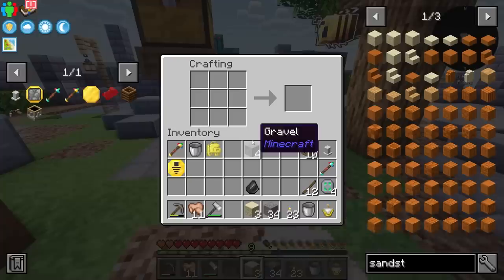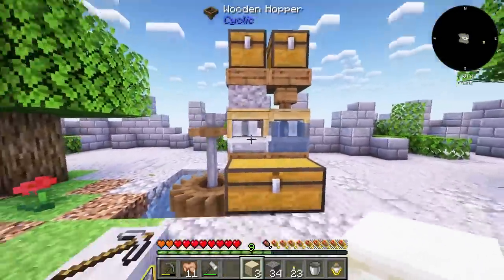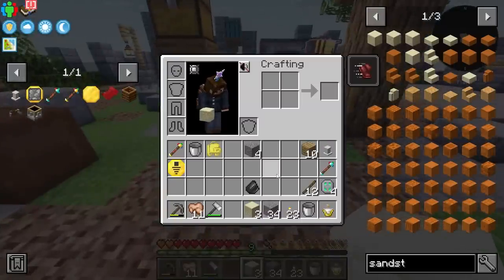Now, while working on everything and getting our pond set up, I decided to kind of switch this up because I've been putting a bunch of gravel through. We have a lot of gravel. I want to switch this up to sand for right now. And this is going to get us more of the sand resources.